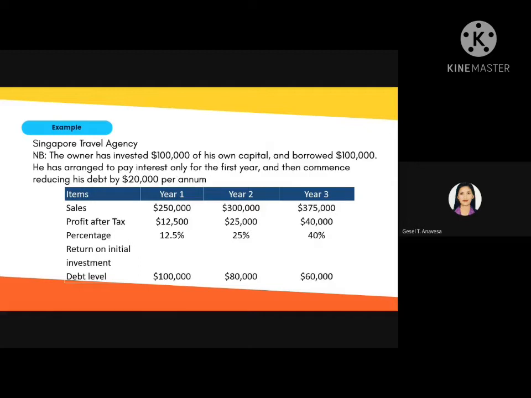So in the year 1, mao na ang iyahang sales. So in the year 2, ang iyahang objective is to increase the sales by $50,000. Okay? And then in the year 3, mo-increase na po siya another $25,000 in year 3. So that in increasing sa pag-increase atong sales, ma-increase ang money or budget in order to pay sa iyahang debt. And then in 3 years time ma-achieve na niya ang iyahang objectives in which to lessen sa utang nga iyahang gihimo. Okay, mao na siya ang objectives.